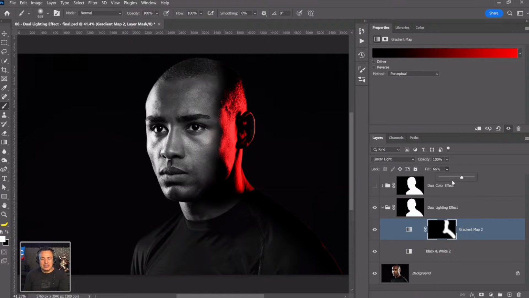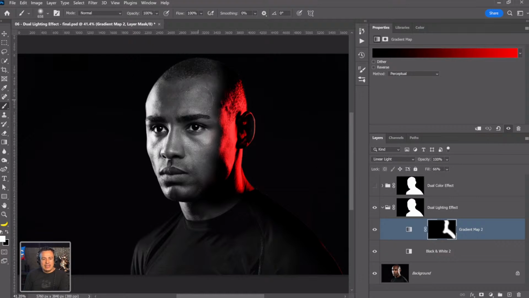The point is that with the blending mode, we're trying to create more the illusion of actual light hitting the face. Again, you can look at a reference image if you like, or you can just try to imagine what that would look like. But yes, gradient map only affects the brightness, no matter the colors. Cool. So what we're gonna do now is work on the other side of this effect.